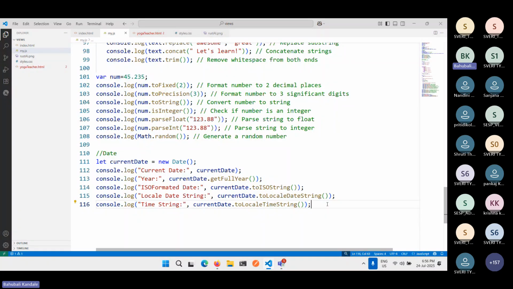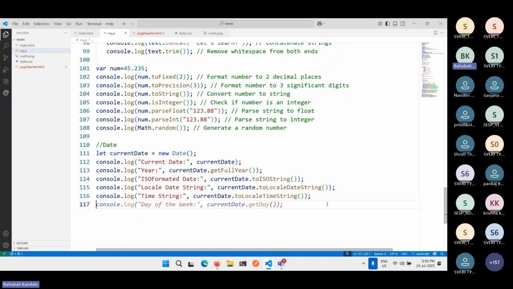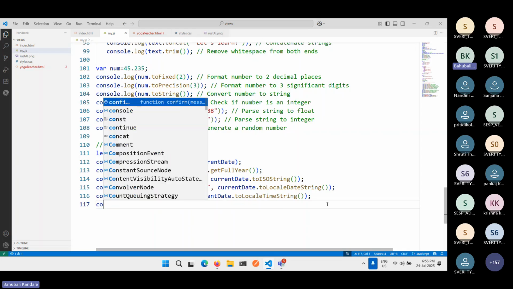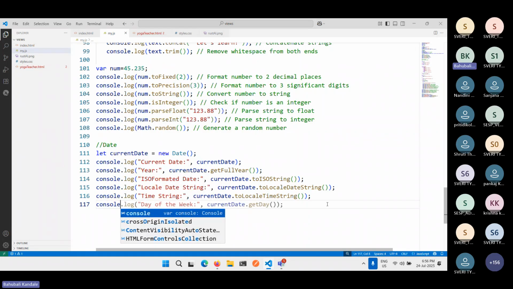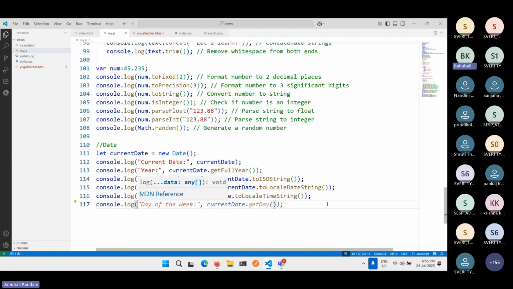After that, it's manipulating dates, right? If you want to get a particular month, that means get the month from today, then you can use console.log and what I want is today's month.